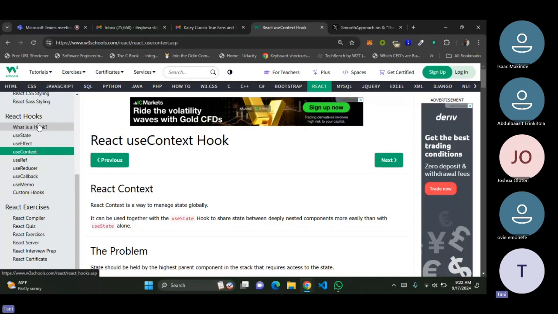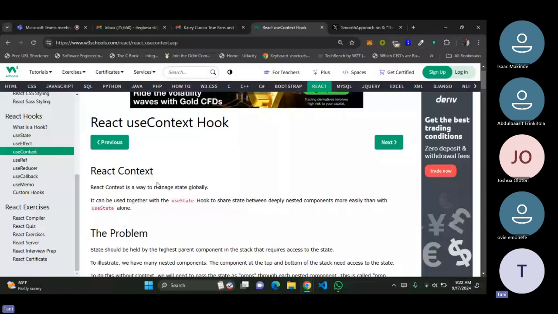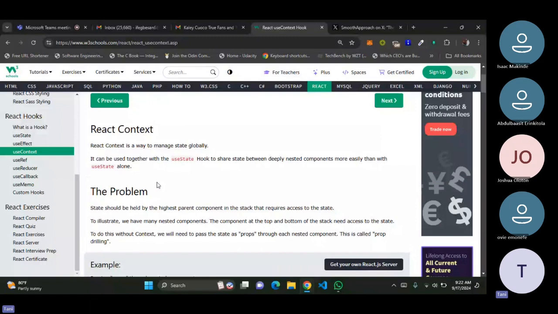So okay, looking at useContext now. useContext is a way to manage state globally, and it can be used together with the useState hook to share state within deeply nested components more easily than with useState alone.